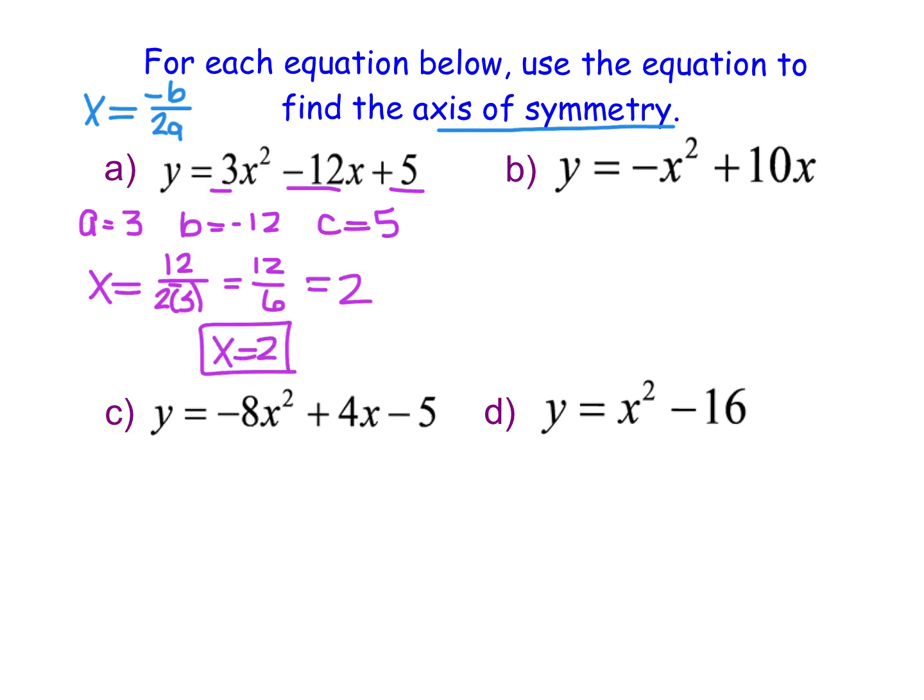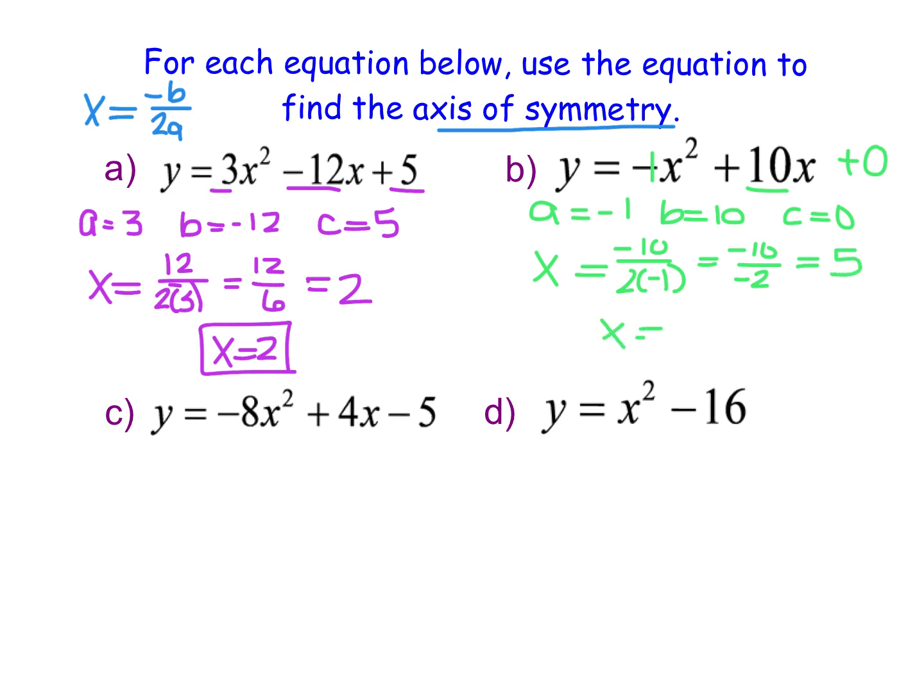Then if we move on to example B, we have our a value, which is the coefficient of x squared, which is negative 1. Our b value, which is the coefficient of x here, which is 10. And our c value, which is the constant at the end, which is non-existent, or just 0. So we only need our b and a values in order to calculate our axis of symmetry. So we have x equals negative b, or opposite of b, so it's a negative 10, over 2 times a, which is negative 1. So here we have negative 10 over negative 2. Negative over a negative gives me a positive. So my axis of symmetry here would be x is equal to 5.